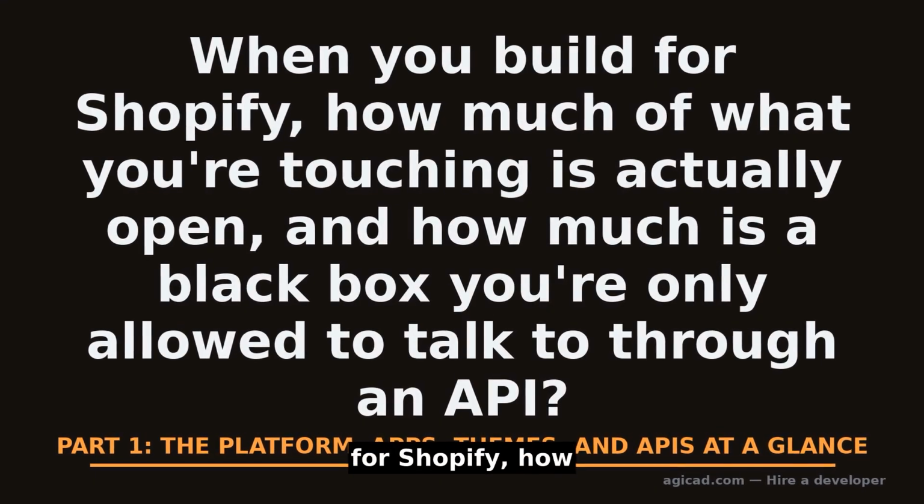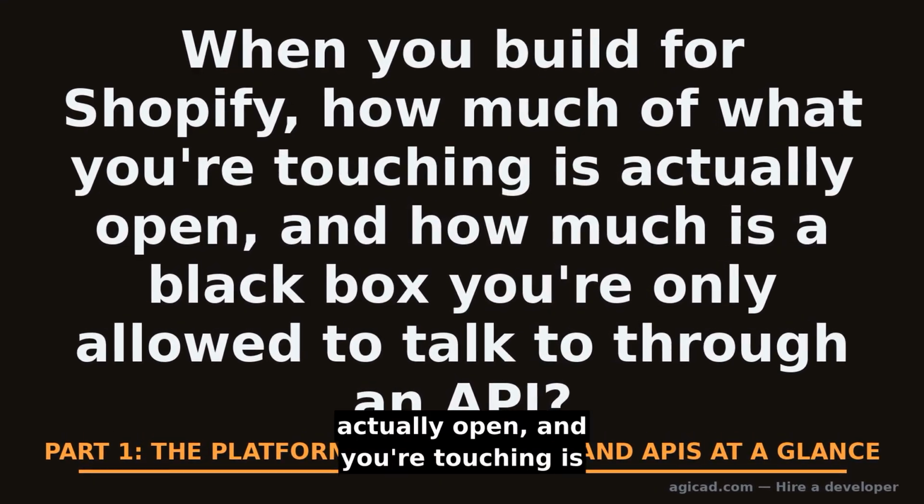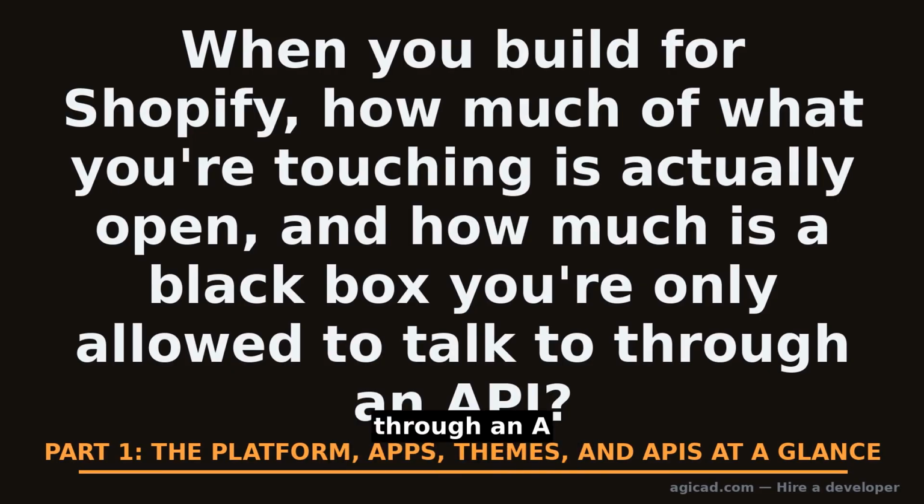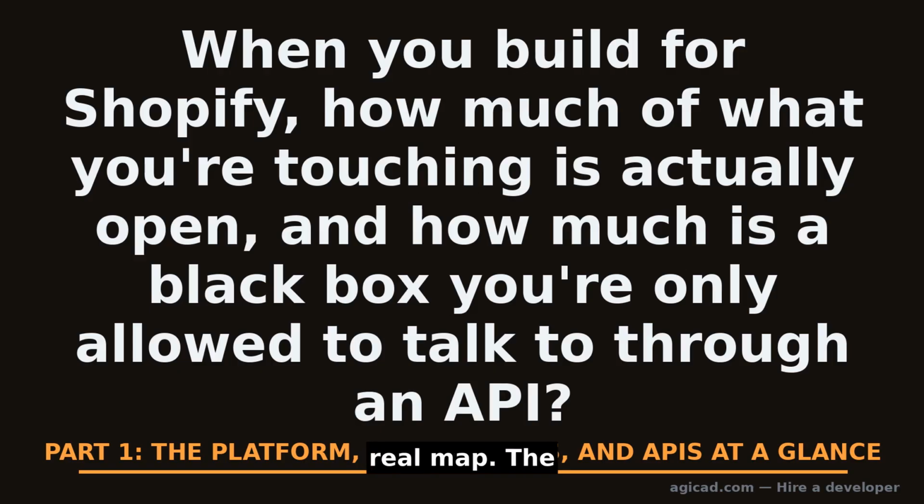When you build for Shopify, how much of what you're touching is actually open, and how much is a black box you're only allowed to talk to through an API? Today we draw the real map. The core commerce platform, the theme layer written in Liquid, the apps that extend a store from the outside, and the command line tool that ties it all together for a developer.